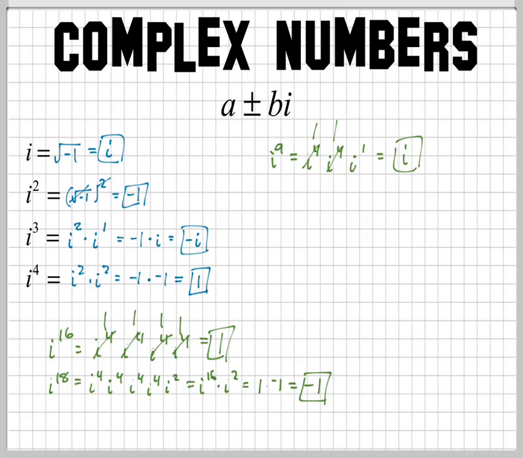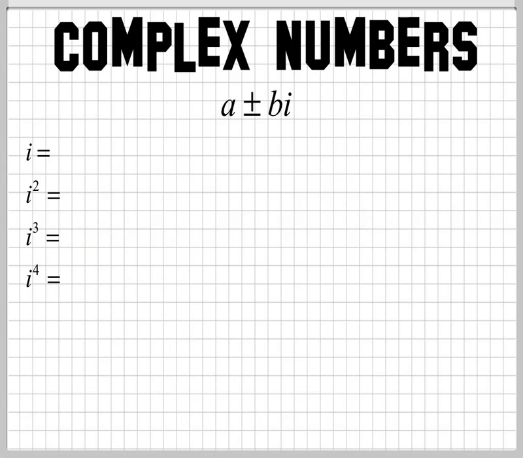Okay, so now let's say we have a different type of odd number like 7. Why is that one different? Well, because if I split this one up with a 4, I'm left over with 3. So I did a 3rd. While this is a 1, what is i to the 3rd equal to? Negative i. So you multiply the 1 and the negative i, you're left with negative i.